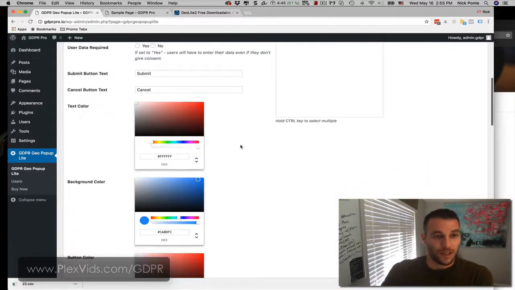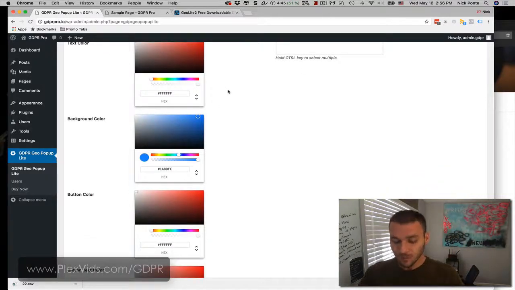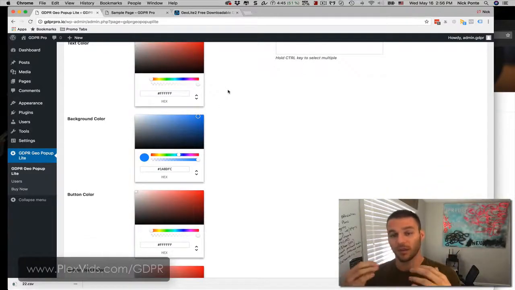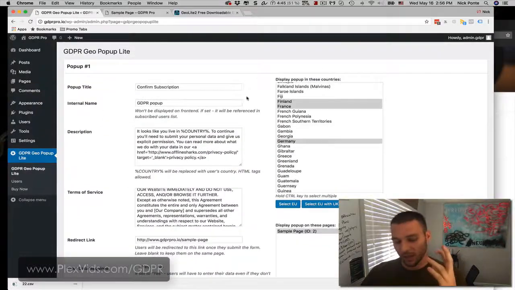Cool. So in addition to that, we have created the ability to edit the text, the button color, the background, things like that. I should let you know that currently the plugin uses the CSS and other design pieces of your website to conform and fit with what your website looks like. We're actually working on changing that, and we will be updating the design up until the launch day. So although it looks cool now, we're going to give it a sleek update to the design. Cool.